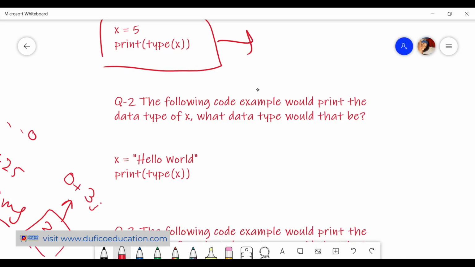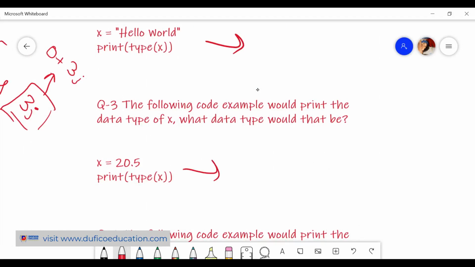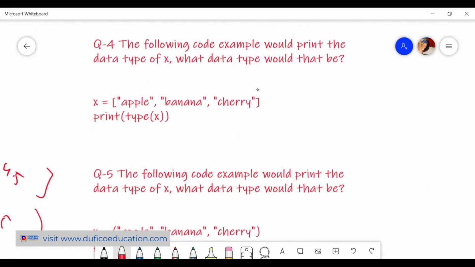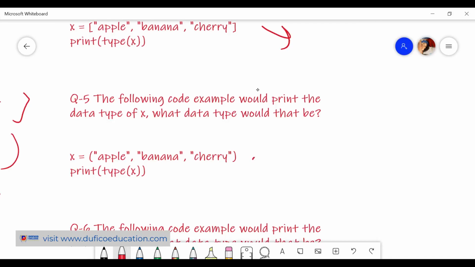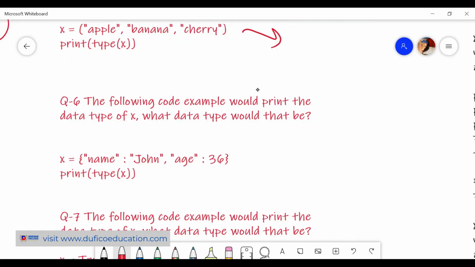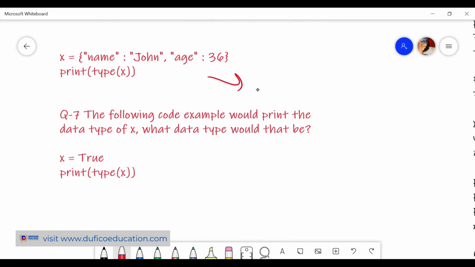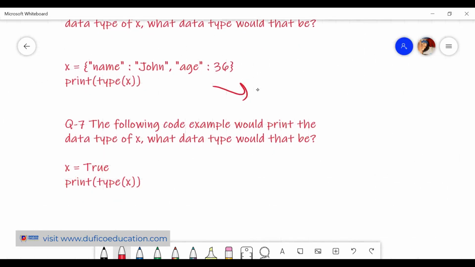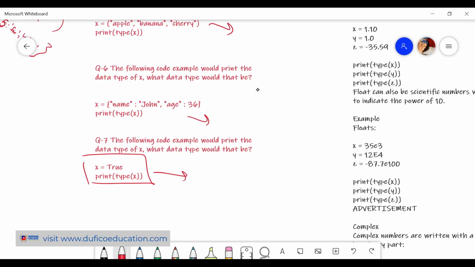The following code example would print the data type of X. So you have to tell me what type that is and what type that is. I guess we have been covering these things, but you simply have to write them. You have to practice a bit how to declare them, and we'll be exploring these things. All of them are related to data types. What would be the data type of this thing? We have practiced this, separating with the ratio sign and other values separated by a comma. The following code example would print the data type of X. What type would that be? I guess you have to practice this thing.